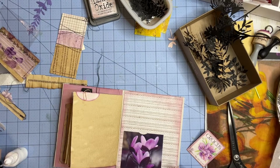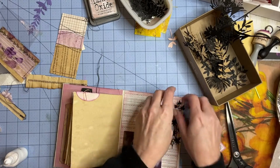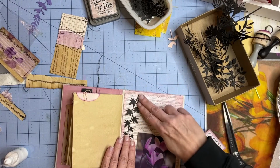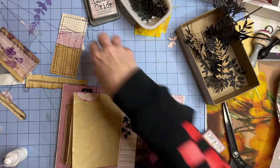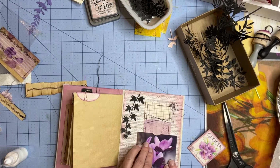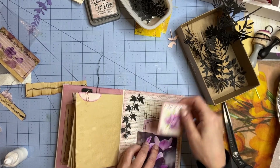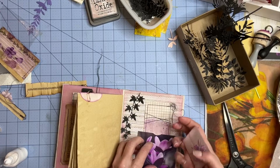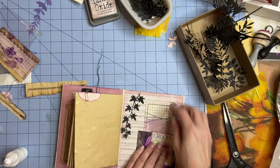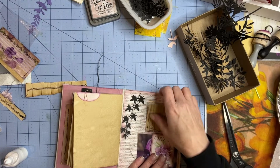And then I could use this piece that I didn't use before. Maybe that could go. Could even do it that way. Tuck this in here, like that. What do you think? Maybe I could turn it around this way and give it a different look. Nope, I like it the other way.